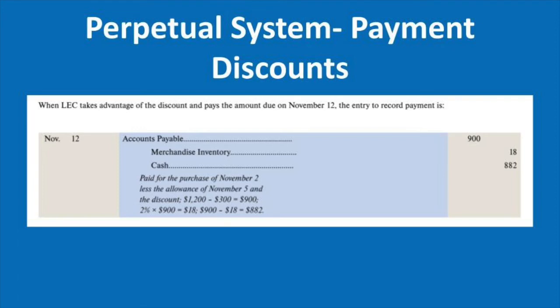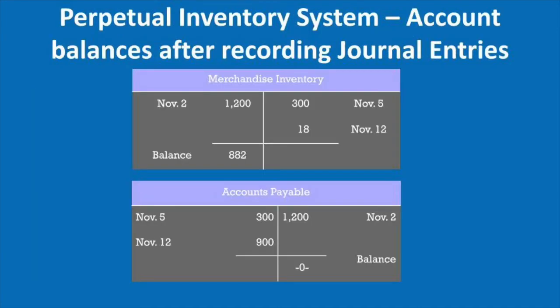Merchandise inventory would be reflected in the change. Again, historic cost would be an important factor there. We'd reduce our merchandise inventory by $18, which is the amount of the discount, and cash would be reflected as how much we actually paid for the unit with the discount, which was $882. So these get reflected in the various T accounts, such as merchandise inventory. You can see here, after the transactions we've just done, what the balance would be, and the accounts payable, you can see what the balance would be after that. The bikes are paid for, and the balance is 0.